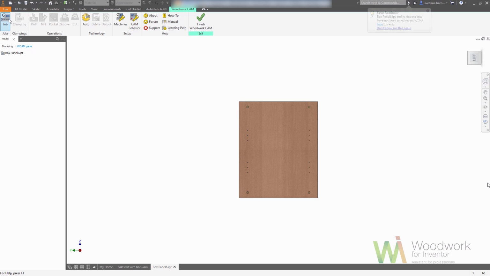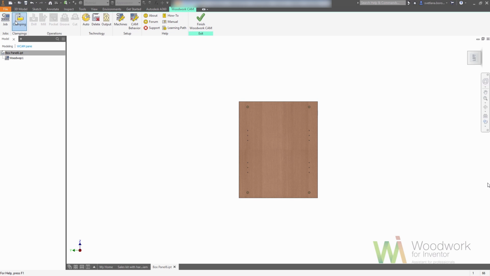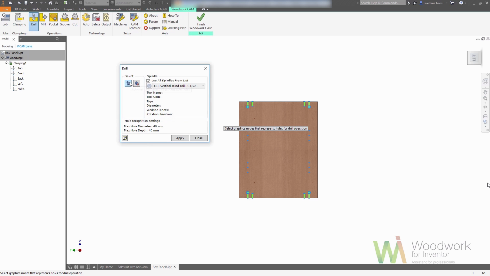Sometimes it happens, so we flip the part the right way for us. We choose the router, which would be a Woodwork in this case, quite a common machine in Europe, and Woodwork is like a front-end application for the machine. So we choose what the condition is. Is it a workpiece or a final part, and according to that the clamping position changes.